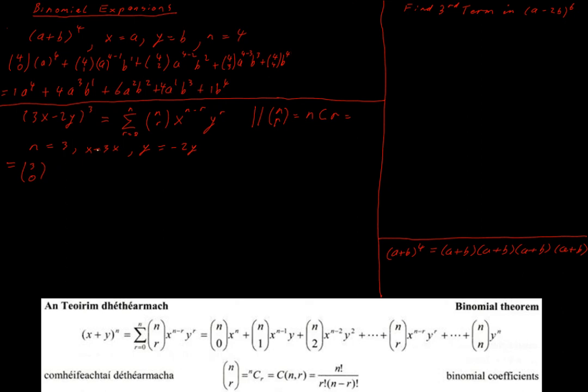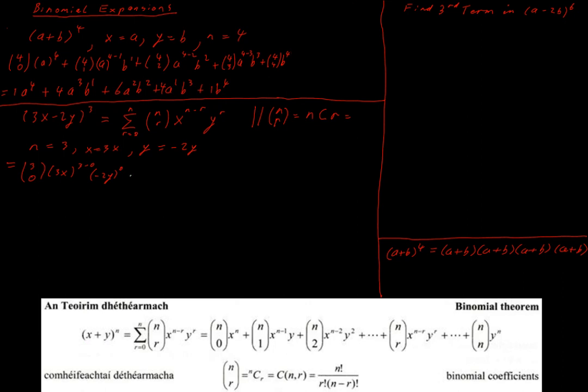On our x term, 3x to the power of n minus r is going to be 3 minus 0 on... y is minus 2y, and they'll do this in the exams. They will give you terms that have x and y in them when your original formula had x and y in them, pretty much just to confuse you, to double check that you can read things carefully. That's our first term done.